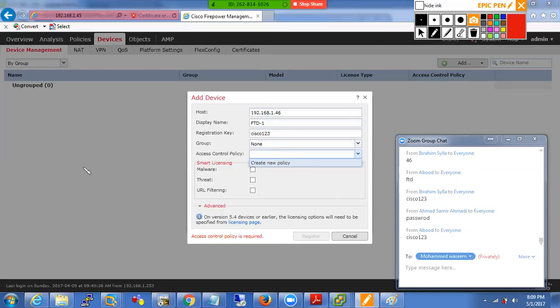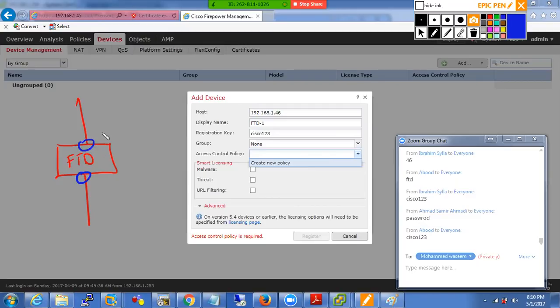On a firewall, on FTD, as I said earlier on, there is no concept of security levels. It works on the premise of what are known as zones. If you have two interfaces, part of two different zones, these are logical groupings of interfaces.